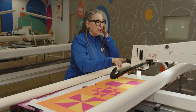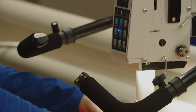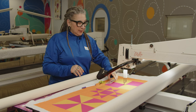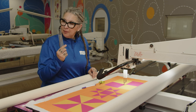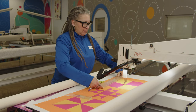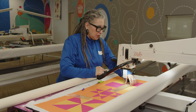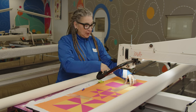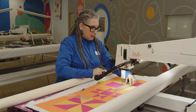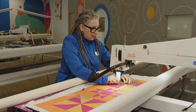One thing you can do — if you remember on your Millennium, you have a lower thread cutter button. So we're just going to hit that button and then cut the top thread and we're ready to go. This is going to be a version of a log cabin. At this point I'm going to do really long lines, so I'm going to get a longer ruler. We're going to do a half inch — the foot is a quarter inch and this line is a quarter inch. You can secure that stitch, stop about what you think would be a half inch, and just clip the threads here.